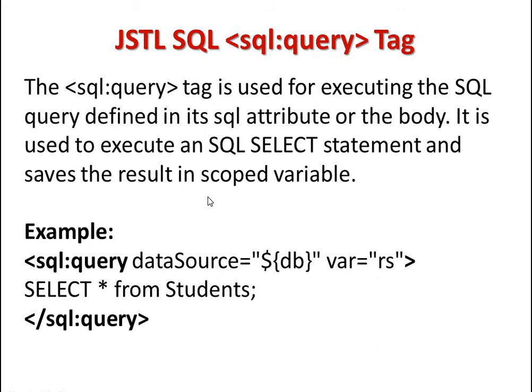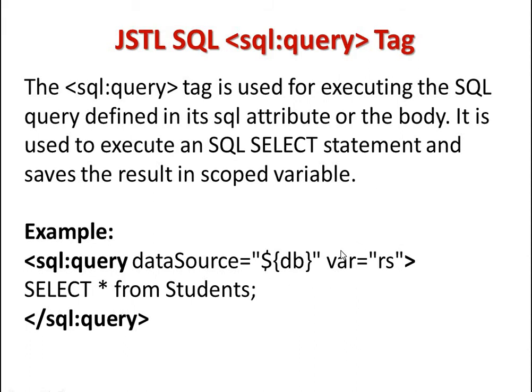We need to create the statement. After creating the statement, we need to fetch the data. So after creating the statement, we have to display the data. For creating the statement, we need the data source, right? So earlier we have created the DB as a data source. Now in the SQL query, the data source here is the one we created earlier, and this dollar sign will be used for fetching the data source.